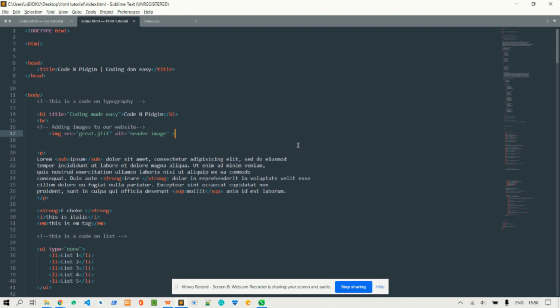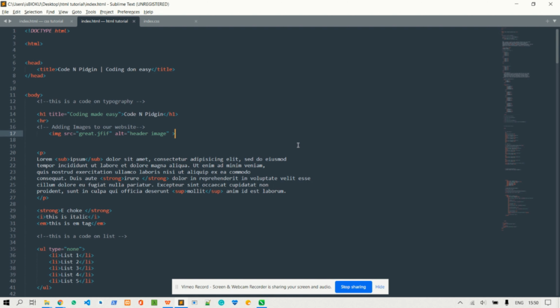So wetin be inline type of style? So this one na the way to beautify website directly inside our HTML tags using the style attributes. So wetin we go do now be say we go just practicalize the example of styling. And you go remember say I talk say we dey use style attribute to take style our website using inline approach. So I go just put style here. So the idea of wetin we wan do now be say we wan change the color of our website, the background color of our website.